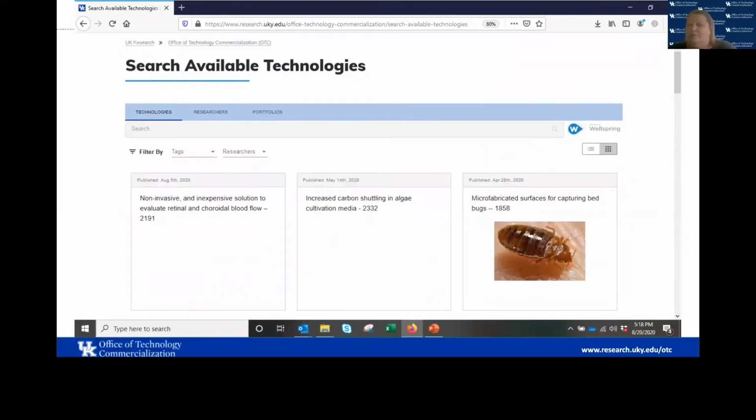After clicking on Flintbox, this takes you to a page of all the technologies for which we've created marketing abstracts. In the layout you see here, the technologies are shown with most recent posts at the top of the page so that anyone that checks our website regularly can see what new has been disclosed. But they can also be sorted by the category in which they fall, such as medical devices, crop science, which would be the category for the herbicide that I mentioned, and carbon emissions. Keyword searching is also available.